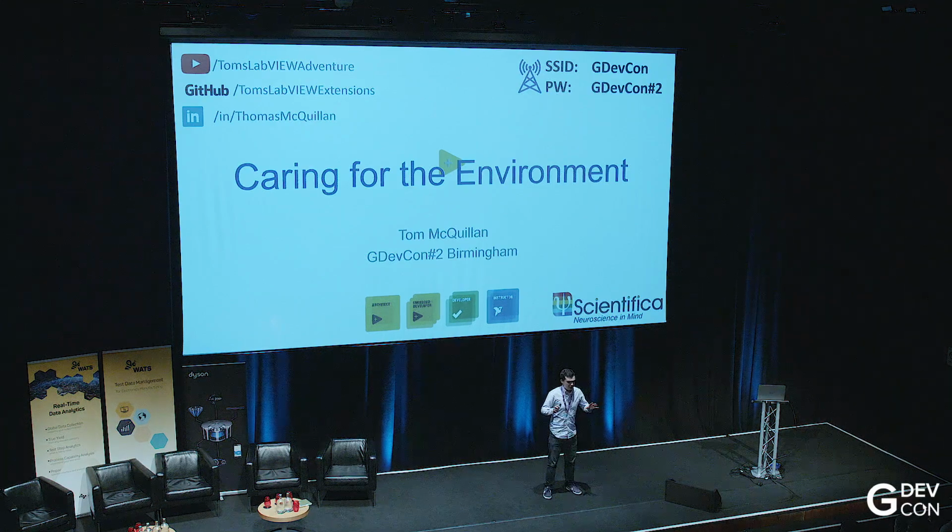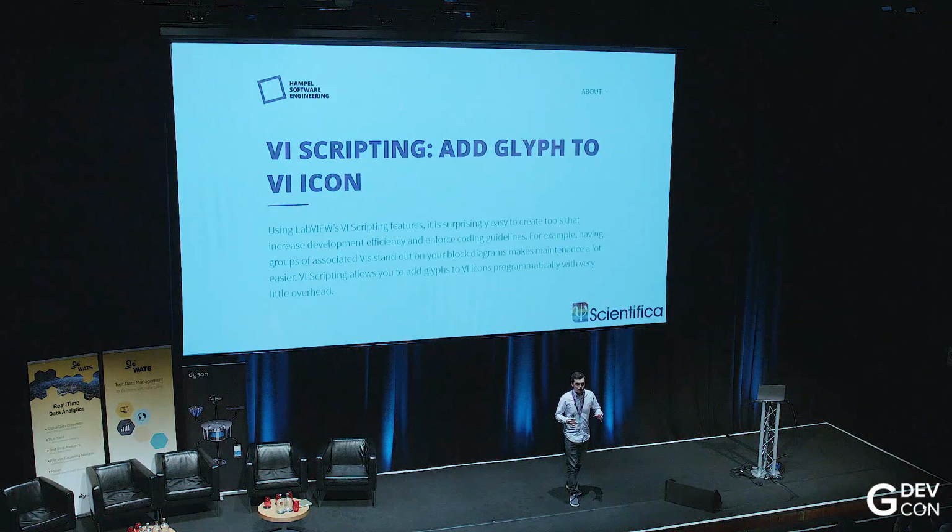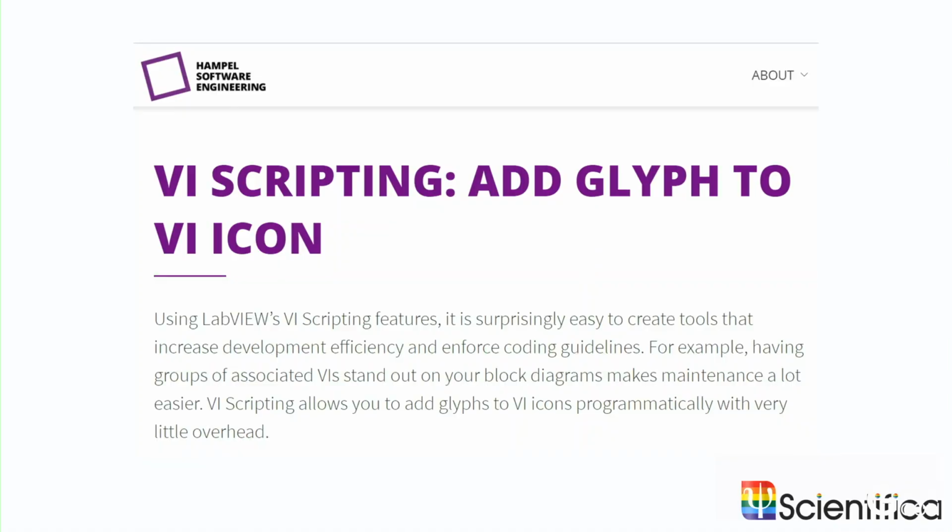So I'm going to talk about customizing this LabVIEW environment. But when we customize the LabVIEW environment, we're going to be doing a lot of scripting. We're going to be using VI Server. And so I was looking for an example of VI Server where we could use this. And quite a simple example was written by Jörg, looking at VI icon scripting.